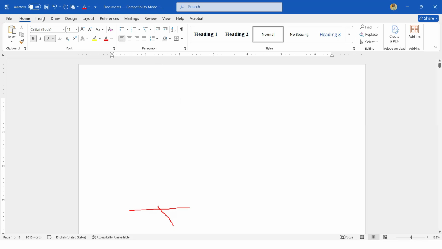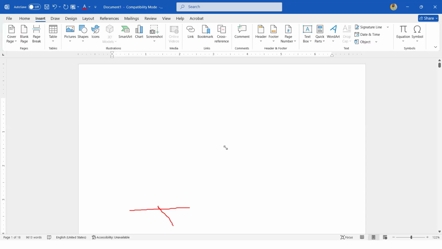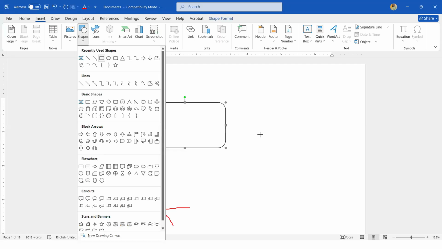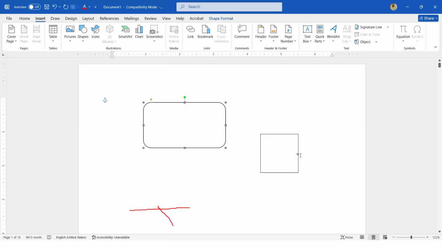If you want to insert any shape, first you come to Insert, then you click on Shapes. So you see we have different shapes. We have a lot of shapes. We have these rectangle shapes like this. You understand? We have a lot of them. Let me just draw another shape. Yeah, this is my shape. I will come to this. Let's see, I want to create this. So you see there are a lot of shapes.